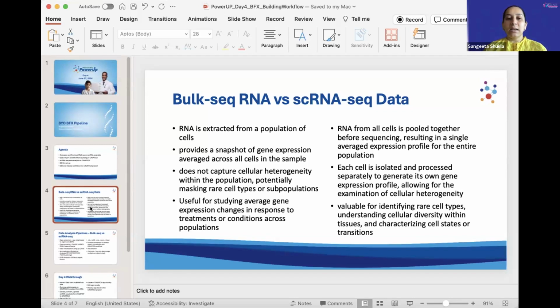This is why, in the case of single cell RNA-seq data, we are able to identify rare or newer cell types and understand the diversity within the cells across tissues or across populations, and characterize the different cell states, like where in the cell cycle, a healthy stage or a disease state, or the kind of transitions that happen over time within a cell. All those kinds of heterogeneity can be captured with single cell RNA-seq data.